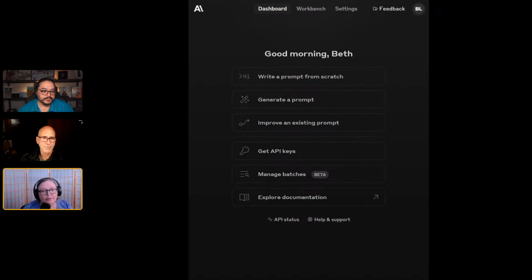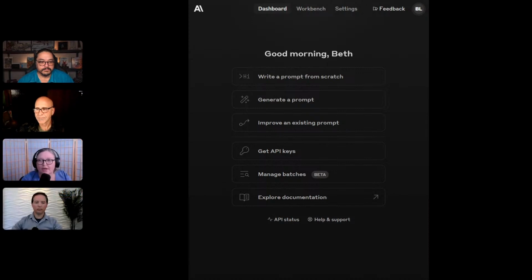You don't need money to use this or the prompt generator, but you do need to have signed up on their backend. So you need to sign up to their console.anthropic.com/dashboard. And then generating prompts is free. They'll give you, I think, $5 of credits in order to move forward.